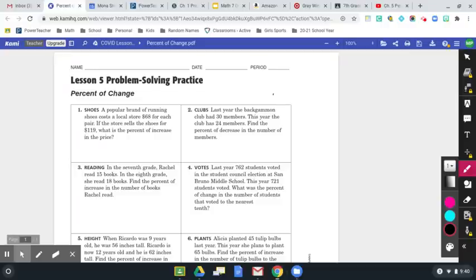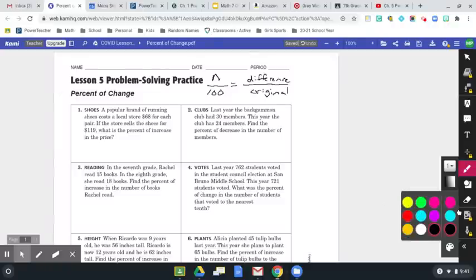percent of change. So here at the top, I'm going to write down what we used to help us find that percent of change. Remember, the first fraction was n over 100, because we talked about percents are always out of 100. And in the numerator in this second fraction, we talked about the difference over the original. So we need to be able to tell in the story what the original amount is and what the new amount is for us to then find the difference between those two, and that helps us find that percent of change. So we're going to look at number 1.